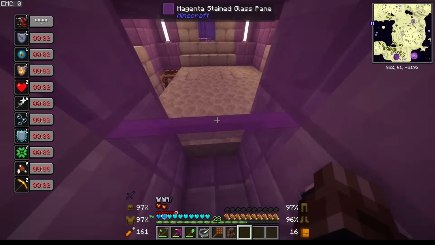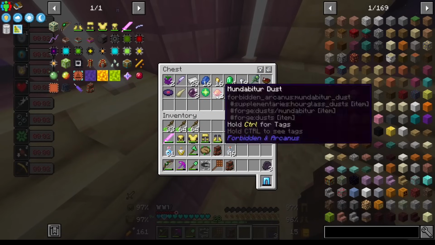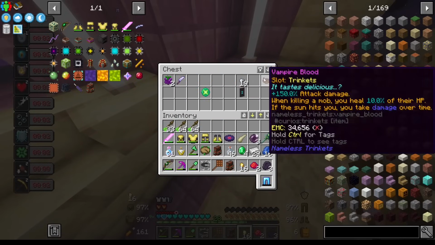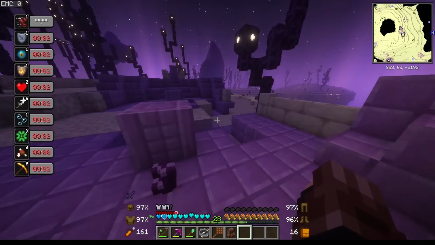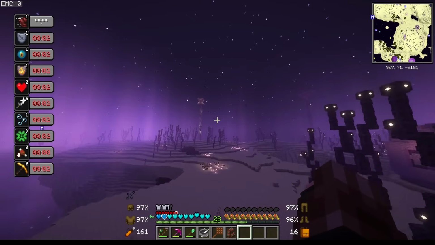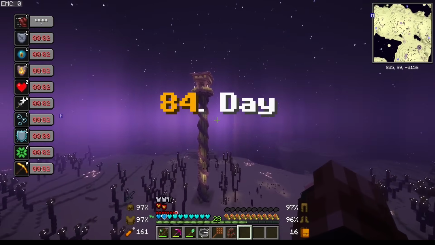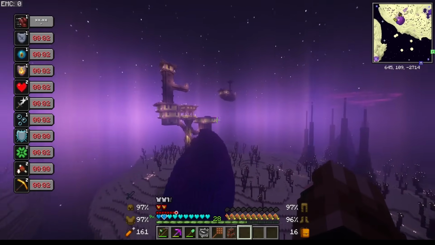Well, we did find a little bit of a boat wreck, I guess, interestingly enough. Though, unfortunately, no elytra. Did get an understaff, did get some vampire blood, which is quite interesting, but we did not get elytras, so that is very unfortunate. Also a tower over here, so we can get a waypoint. See another city right over here.